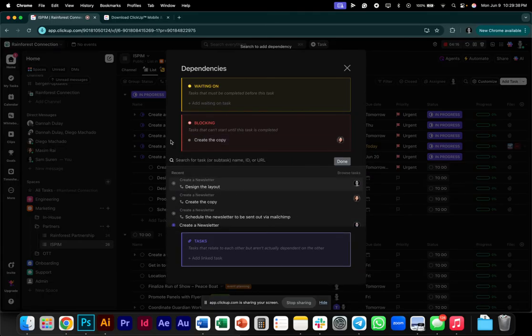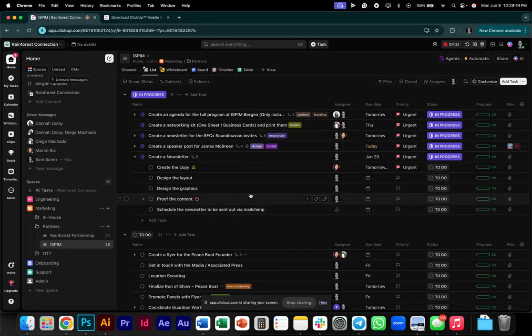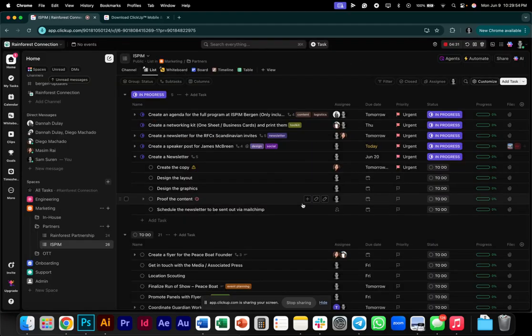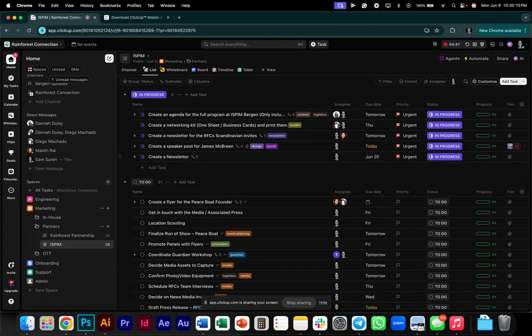Okay, there we go. What this is supposed to do is it adds a dependency. I won't be able to proof the content without the copy. This way, we'll know what's halting the task.